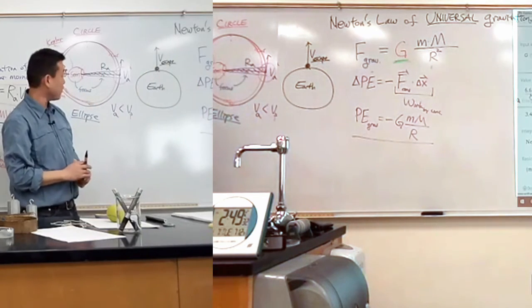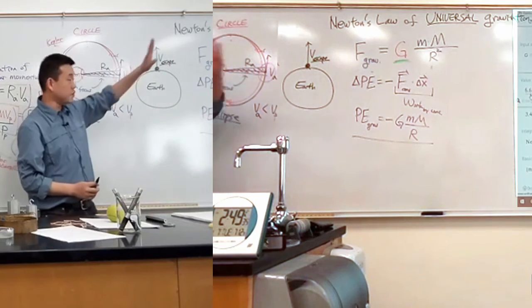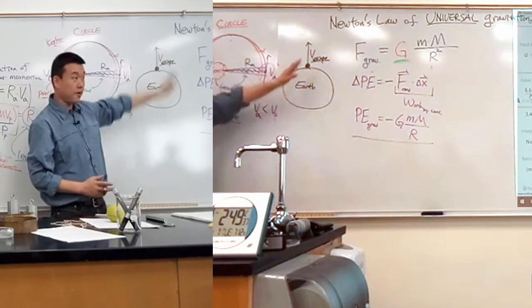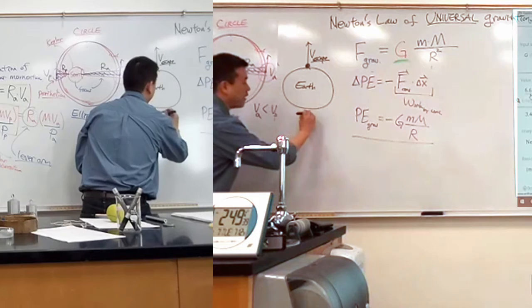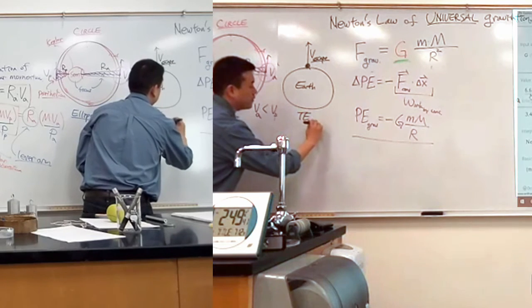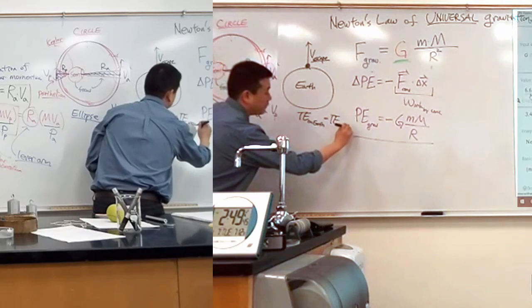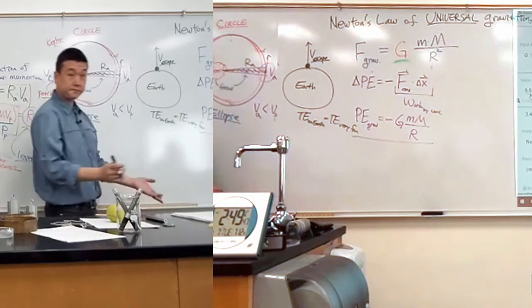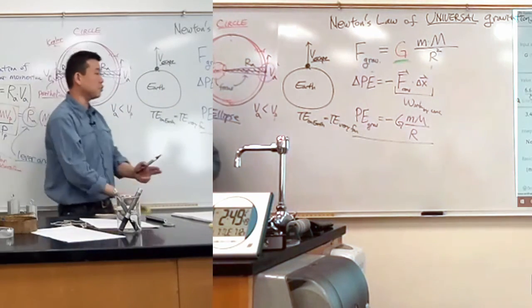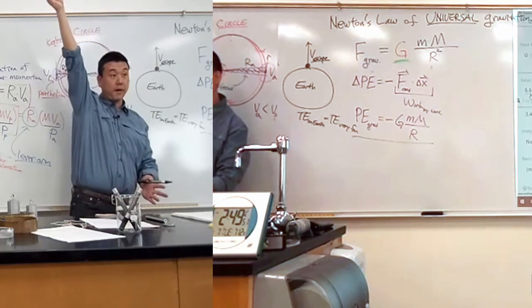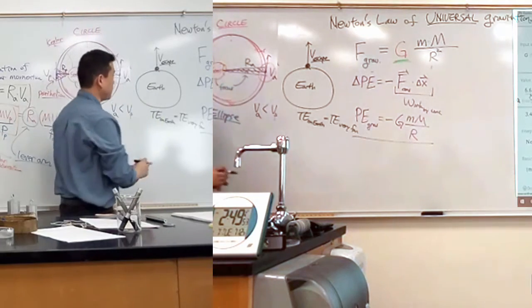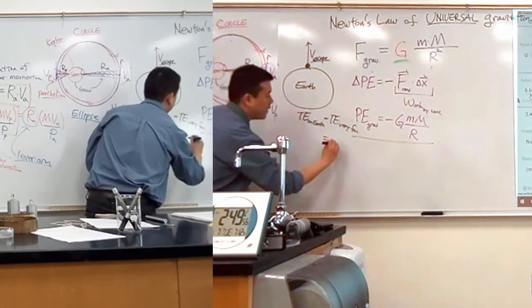And I think that's something I can calculate really quickly. So I use conservation of energy. I'm going to say, total energy on Earth is equal to total energy very far away, right? And I'm looking for this to come to almost a stop very far away, where it has zero potential energy. So total energy very far away is zero.